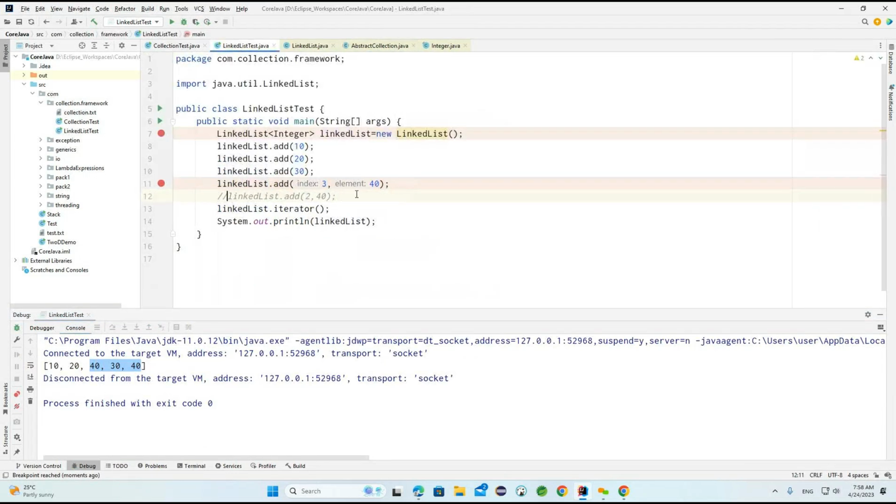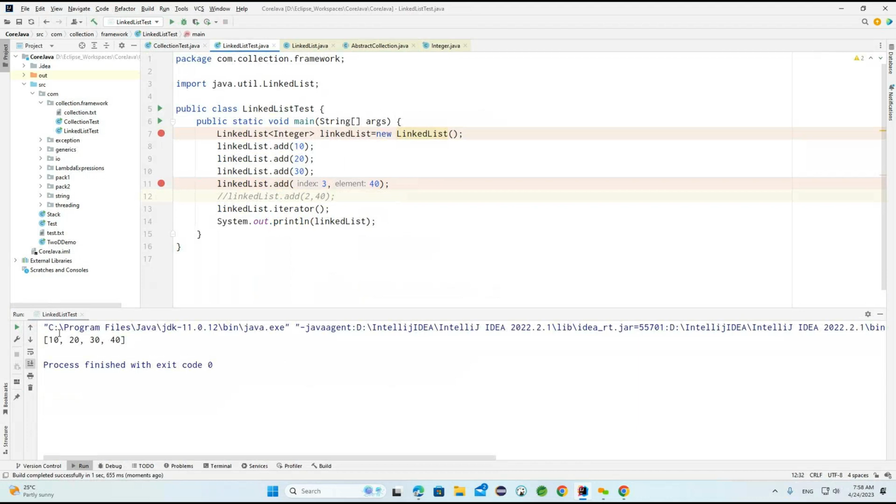Okay. So now here I will comment out this first. I will comment out this. Now I'm going to run this. Now whenever I'm trying to run this, what is the value we are having currently? Now here I am going to print this particular value. So 10, 20, 30, 40. And here in place of this particular 40, now I will give as a 50 here. Now because of this particular second index location, now carefully observe what exactly it will do.